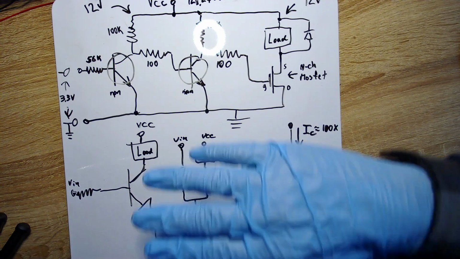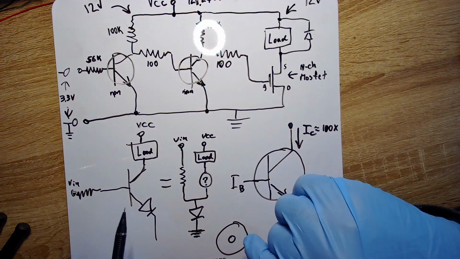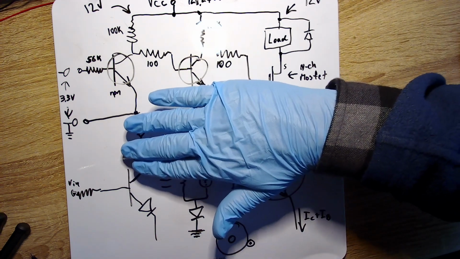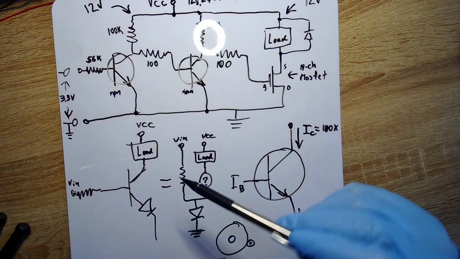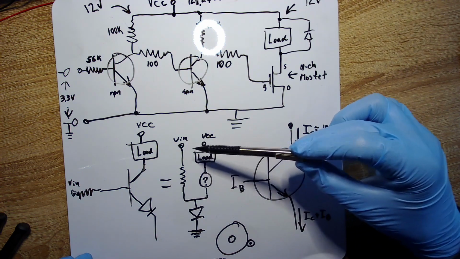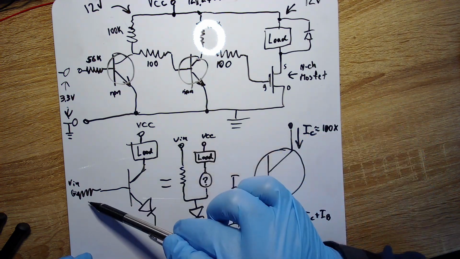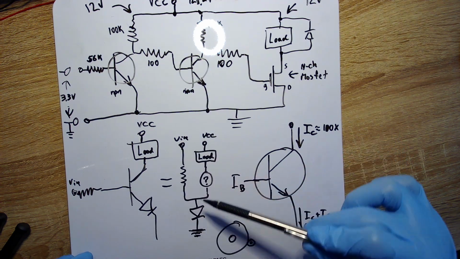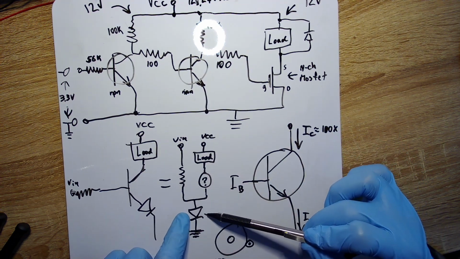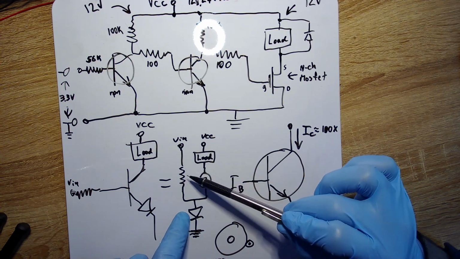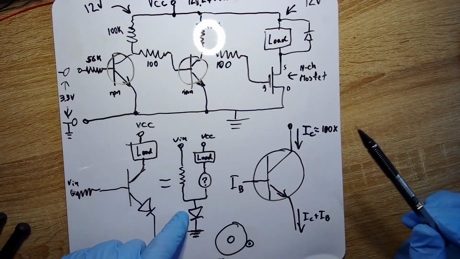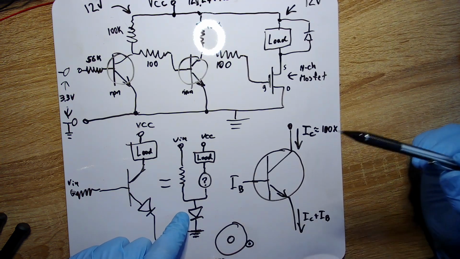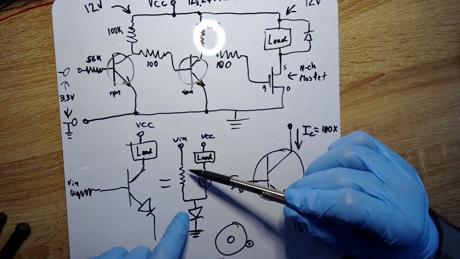Because, by superposition, if you're just looking at this diagram over here, you can ignore the load. That's why I drew this diagram. You can analyze one side of the circuit, which is this base to emitter, as its own circuit, just like a diode. With an LED at 5 volts, a 330 ohm resistor gives you a typical bright LED, maybe 220, a couple hundred ohms. And you can analyze it this way.